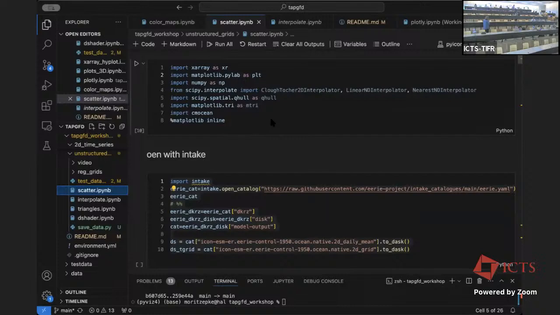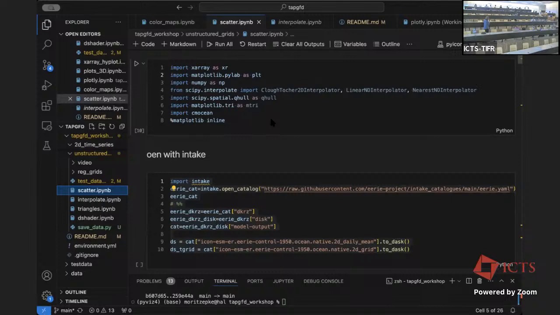But the disadvantage is that typical plot evaluations, what you could see before, don't work so easily because they're not regular. So what you could see in the dataset Pablo gave you, if you open the X-array file, is that the dataset has 250 steps in X direction and 250 in Y direction.